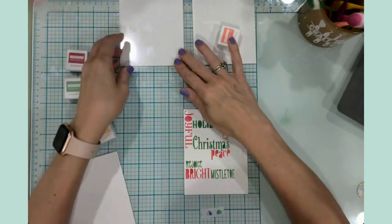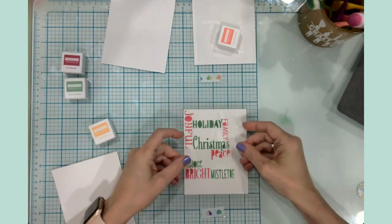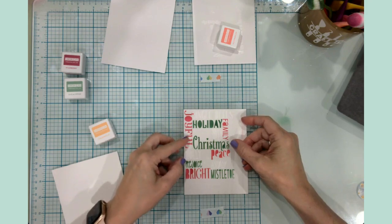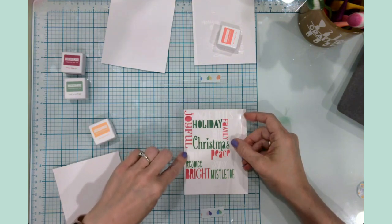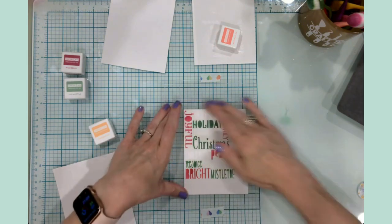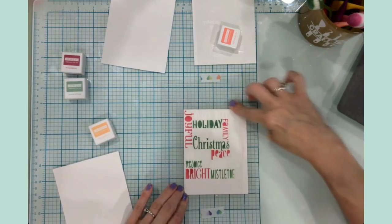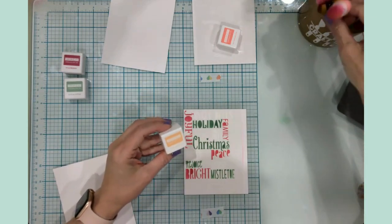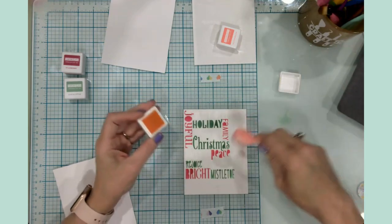Okay, so our next one is the Jingle Bells. Jingle Bells is really close to the other J, the Holly and the Rejoice line up. The snow is above, so everything here. So again, I'm just referencing Design Space, and I am putting everything in place and letting it stick down on the mat.